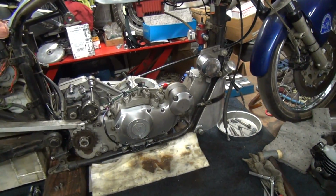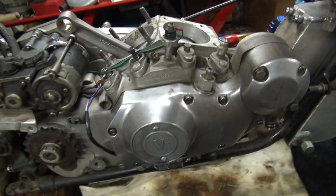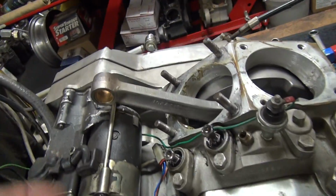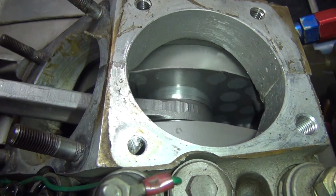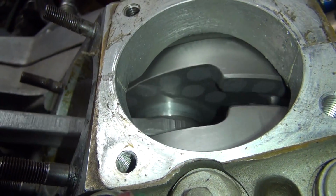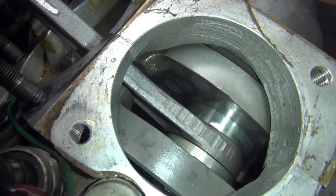Okay, got the motor half apart. Getting ready to pull it out of the frame now. Got most all the crap off of it. A lot of stuff still on there to go yet. So here's my rod. You see how I did my crank down there. See all the lead I've added in there. All those weird looking colored holes there are lead added. See how much lead I added to the crank. Quite a bit.